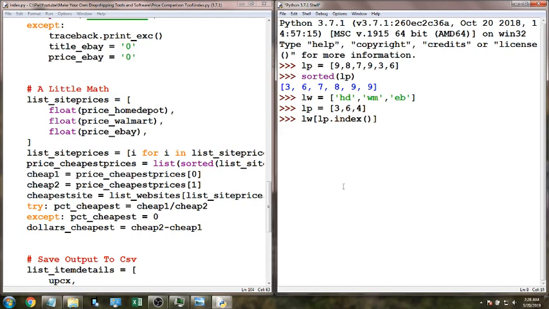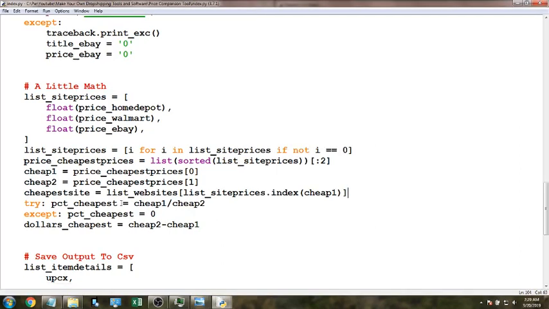So if I put the value here, yeah, you put the value, so 6 is index 2. So what it did was it said, okay, I need index 2 of this list, and it gave me WM for Walmart or whatever corresponding website that's going to be.